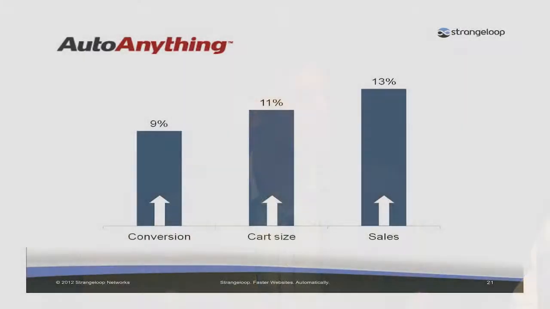Now, this particular organization isn't the only one. There are a number of metrics and case studies presented by our industry that talk about the important things. And the important things are how it moves the business metrics. So Auto Anything is a classic case study, one of the first in front-end optimization, where they implemented front-end optimization. And we got a call from the CTO a couple weeks later saying, man, my conversion's up, my revenue's up, my cart size is up.